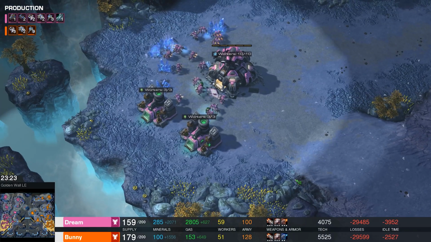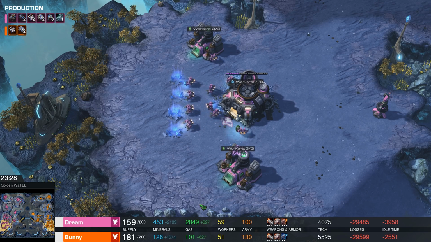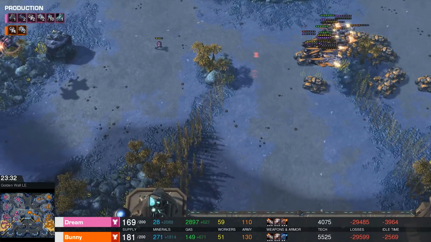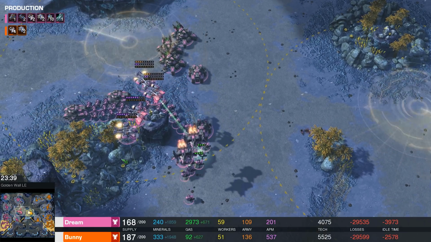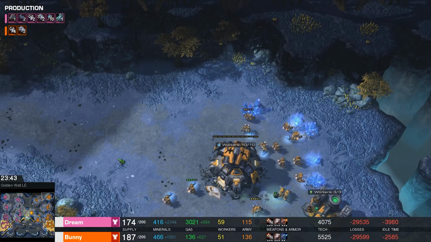Here's another problem, though. If you look at the bottom section of the screen right now, you can see that Dream is sitting at 3,000 gas almost. This is quite common in this matchup. I mean, Terran just doesn't need that much gas when they build a unit composition around what they're building here. So, yeah, the Ravens seem like a no-brainer, right? Like, it's such a nice unit to add into the mix here.